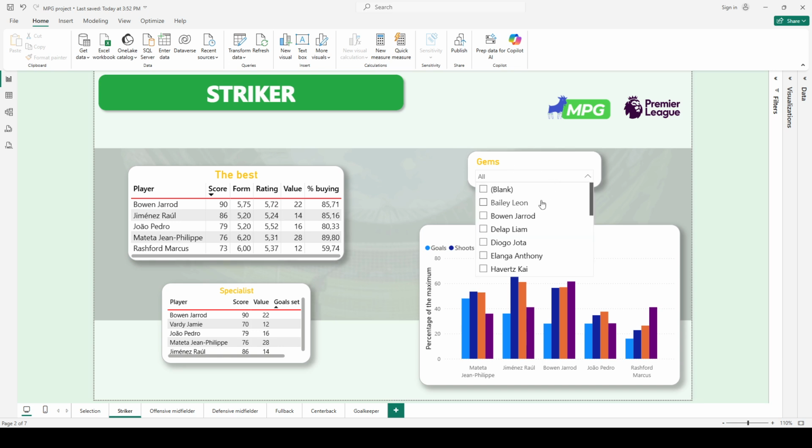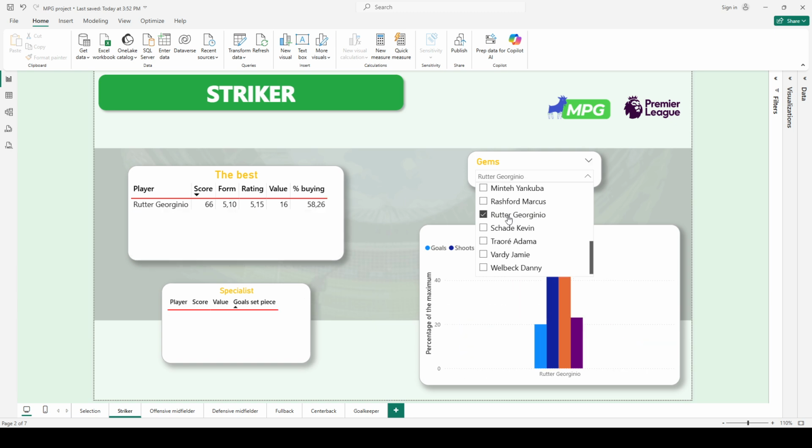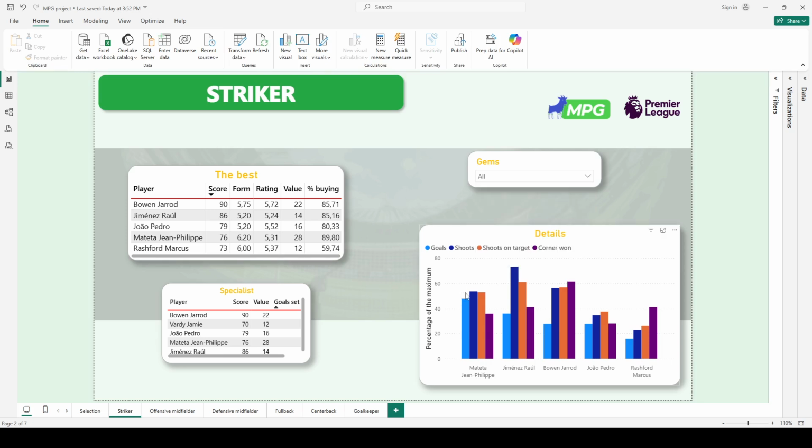Then here you have some gems, which are strikers with a good score. If you click, you can see it's updated automatically. You have all of the detail you need, but let's keep the general view.